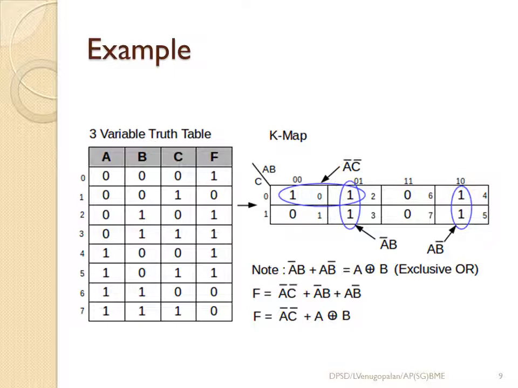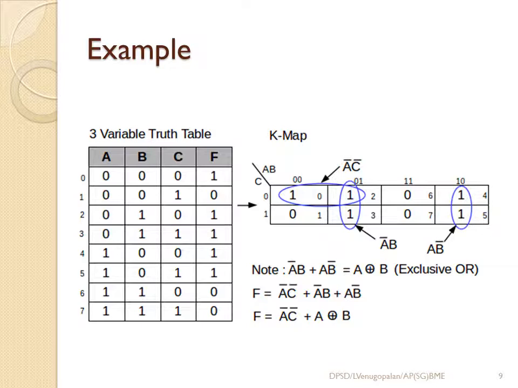the first one is A dash C dash, because in the first two blocks of the first row, B varies from 0 to 1, so B will not be considered. A remains constant, but it is 0, so I put an A dash. C remains constant. C doesn't change, so that becomes C dash because C is 0. Now if you take the second column, you can see that A and B remain the same. It's just C that is changing. Again, A is 0. That's why you say A dash B.